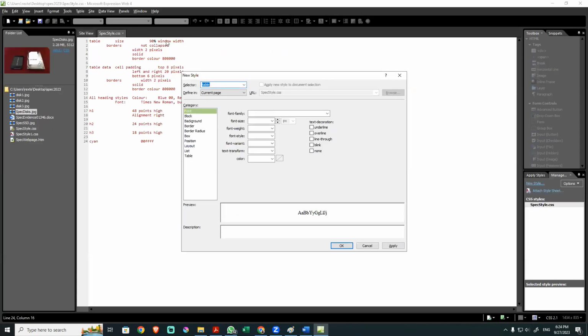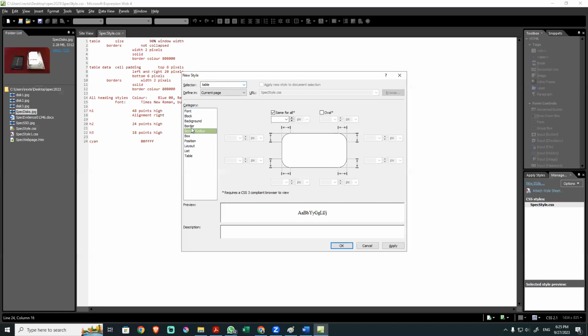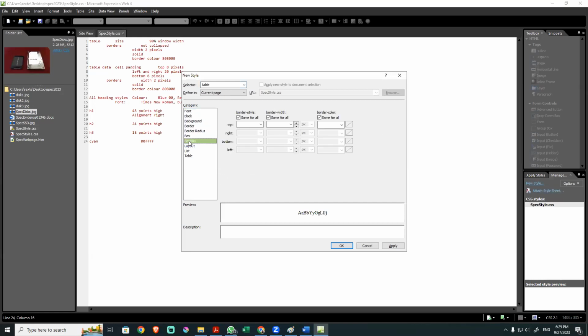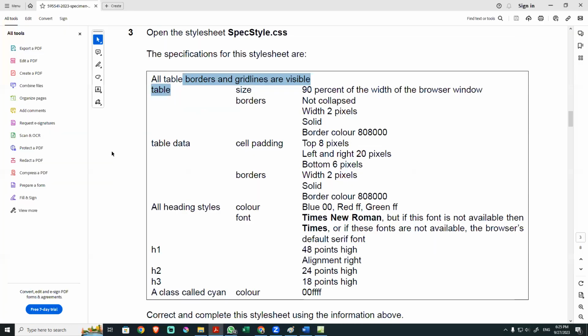There are many options to choose from, under position, box, border, and everything. Under position, you have the width. So you put 90 and then choose percent. Click apply. Now the table is 90% of the width.